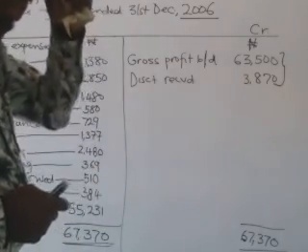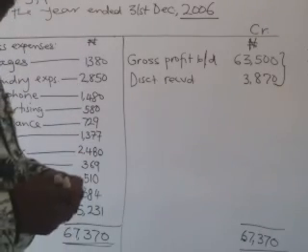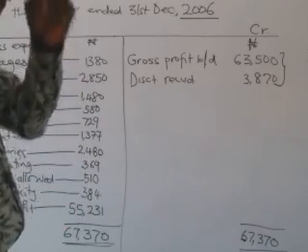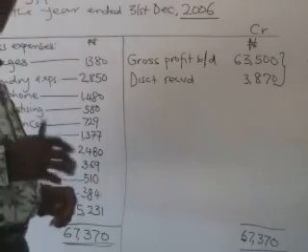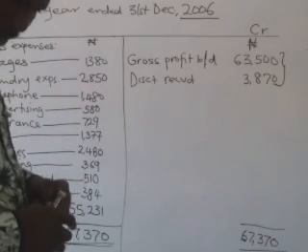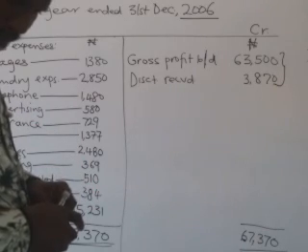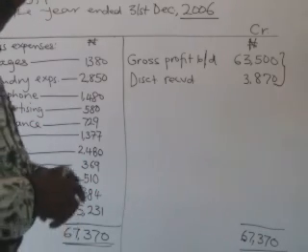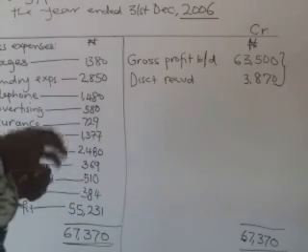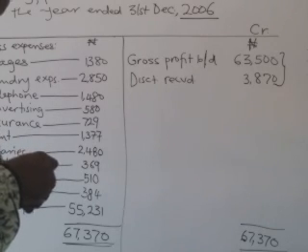And what we got in that class was 140,450. Then we deducted the closing stock. The closing stock in that question was 30,000 naira. When that is deducted, we have 110,450. That's the cost of goods actually sold. Cost of goods sold.